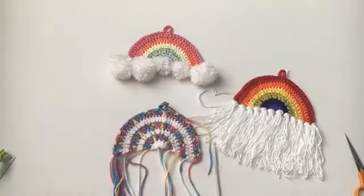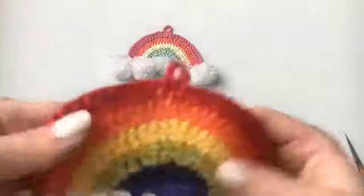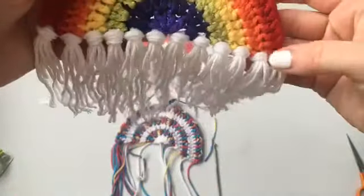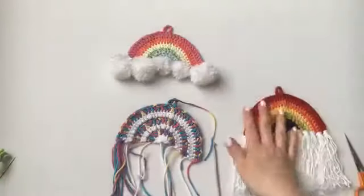And that's how it looks from the front. So if you post it through the other way, then it looks like this. So whichever effect you want on the front. So I like this bit to be on the front and that on the back. But if you want it to be the other way around, you just post it through the other way.